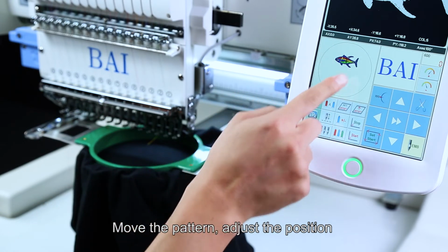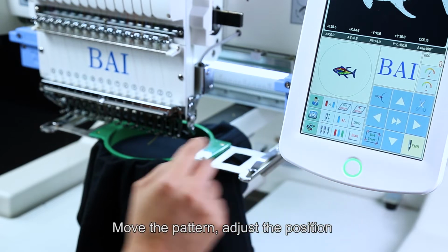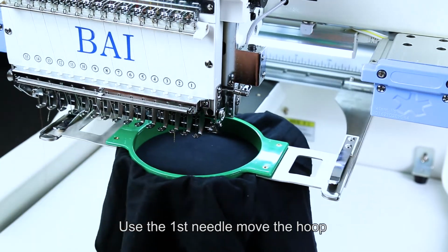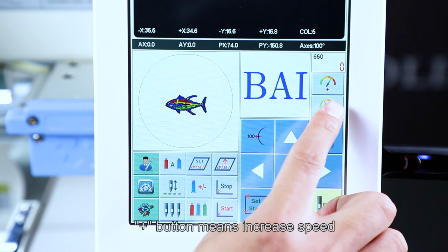Move the pattern, adjust the position. Click Set Start. Use the first needle, move the hoop. The minus button means reduce speed. The plus button means increase speed.